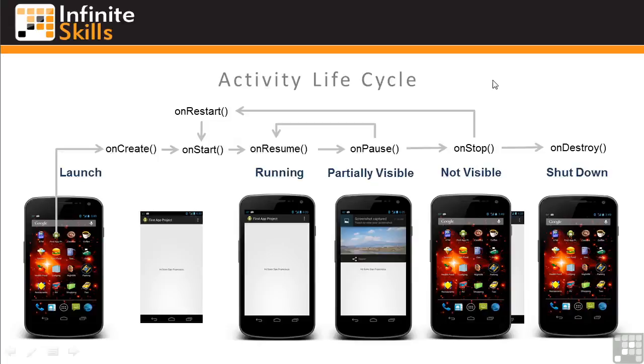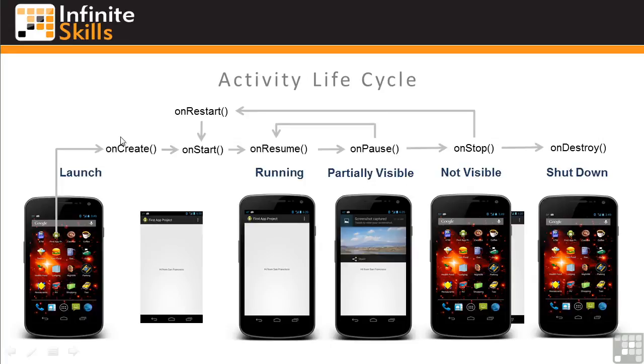One key aspect of activities is the activity lifecycle. One way to understand this is to look at the activity lifecycle methods in relation to what you see on your device. This helps me remember the phases and methods of the lifecycle. What happens during the lifecycle is that the activity methods are executed at key points, and your application can add code to be processed at those points, just as we did in the first app.